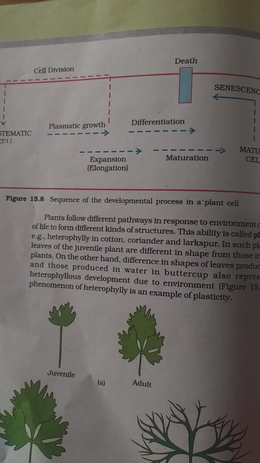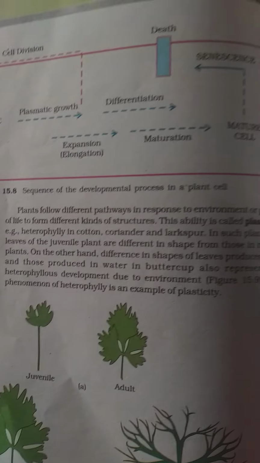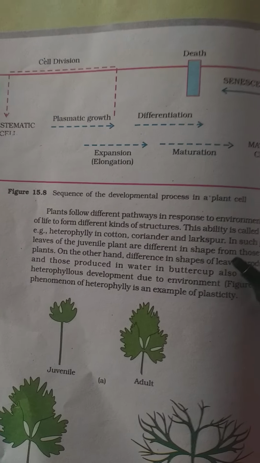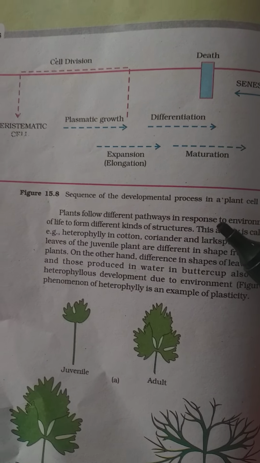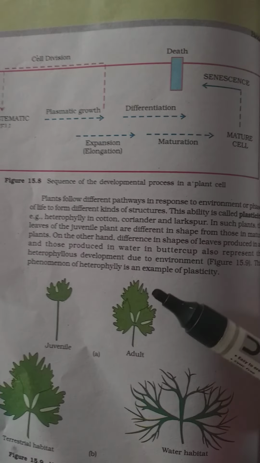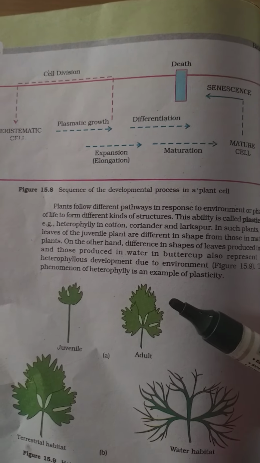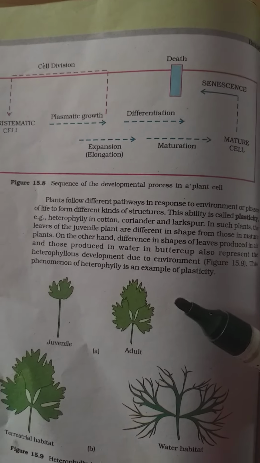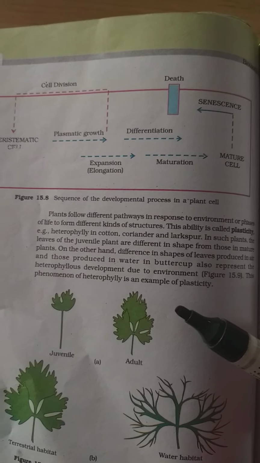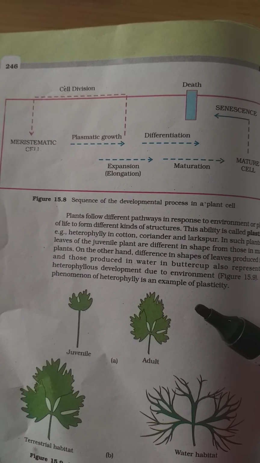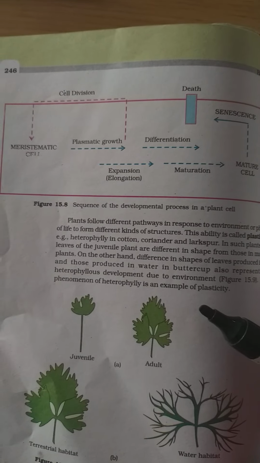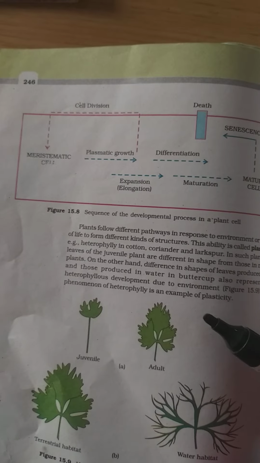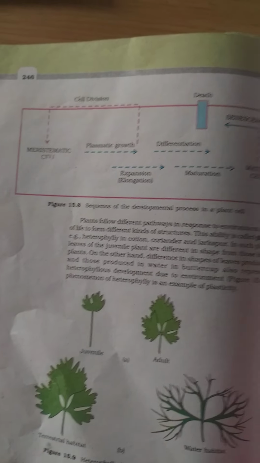representation of development. Another term you see is plasticity, and basically plasticity is the ability of an organism to adapt to the environment for its growth or sustainability. That means the plant has to adapt to the environment for its growth. So that adapting property of the plant is known as plasticity.